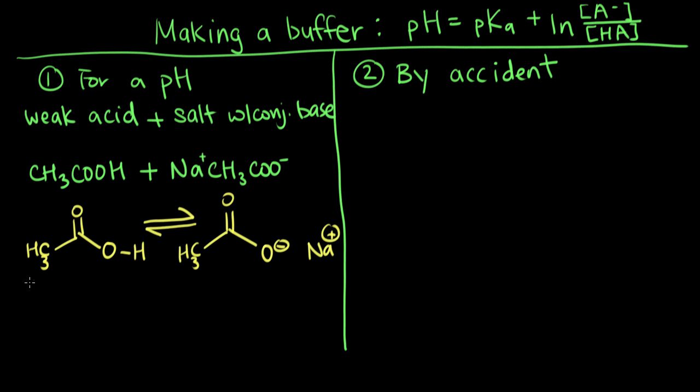We have our weak acid, our weak acid being acetic acid. And what our weak acid does is it soaks up any added strong base, so hydroxide ions. So it will react with your hydroxide ions and keep it from changing the pH as drastically as it would if the weak acid wasn't there.